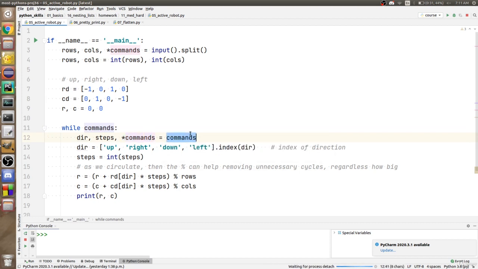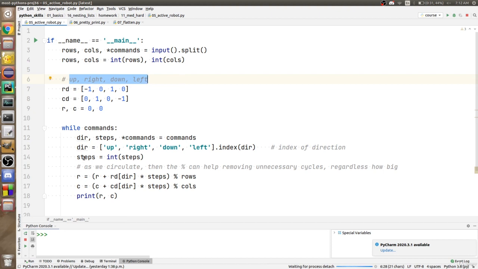And again, I am updating the commands with the remainder of the commands. For example, if the commands initially were 8 values, then we take these 2 here, and now the commands will be 6. The first thing is I would like to know which one of these directions it is. One easy way is I created a list of the 4 items, and then by calling index on this object with the direction, it's going to match up to 0, right to 1, down to 2, left to 3, and so on. So definitely this list order should match the other order. Okay, this is an important step.